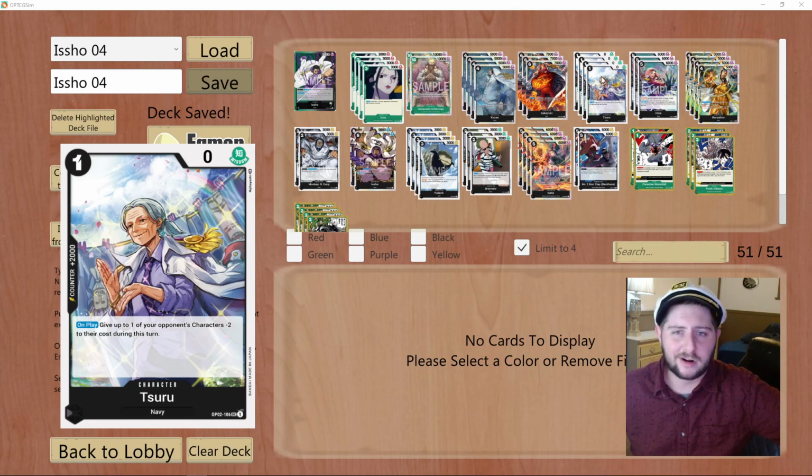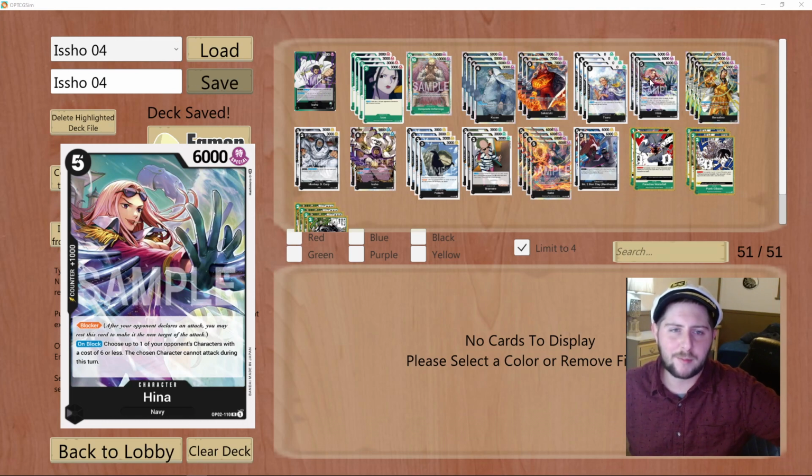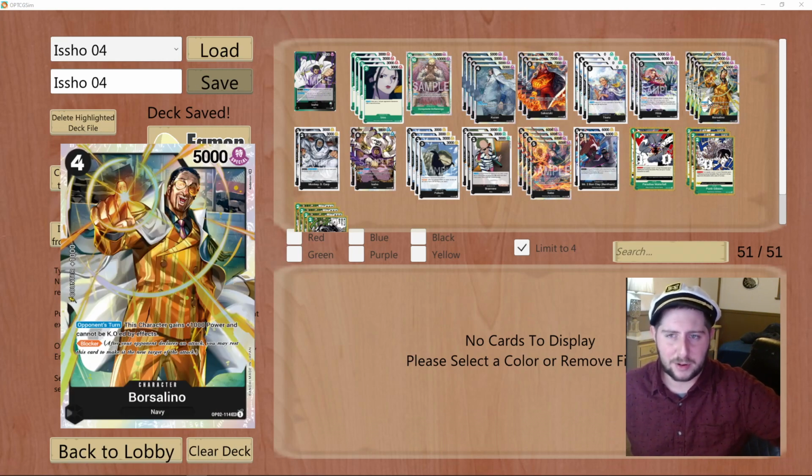Surush is a 2k counter. Very rarely are you going to play it to the board, obviously. Hina is one of those cards that I've been playing around with. I think Hina's cool, being able to block, and then 6 costs or less can't attack during the turn. So you shut down one of your opponent's swings while also getting a block. And at 6k, you're probably going to be able to, if you want to save the body, save it pretty easily. So it's the same thing as Borsellino being 6k on your opponent's turn, but obviously Borsellino can't be KO'd by effects on your opponent's turn, so there's a reason it's the best blocker in the game.